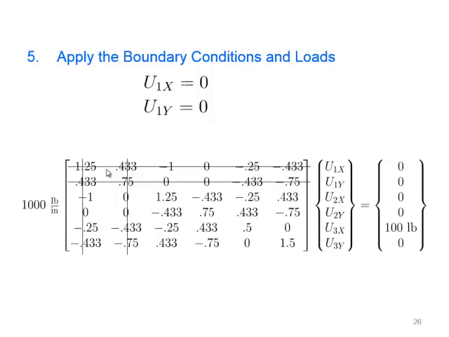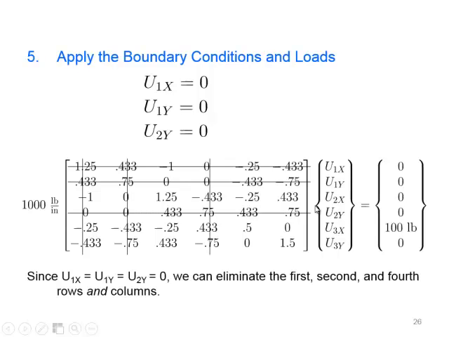And then we also had a boundary condition of what? Node 2, y direction. So that's going to take out what row and column number? Look over here: row 2, 2y. So it's going to take out row 4 and column 4. Now you can do that on paper really easily, and you can rewrite it and be done. But we want to do this mathematically, legitimately, honestly.